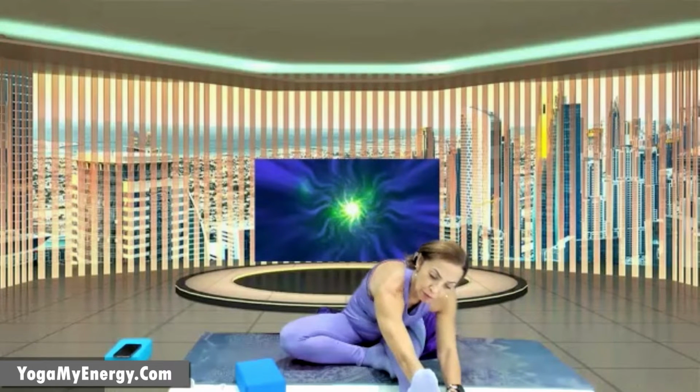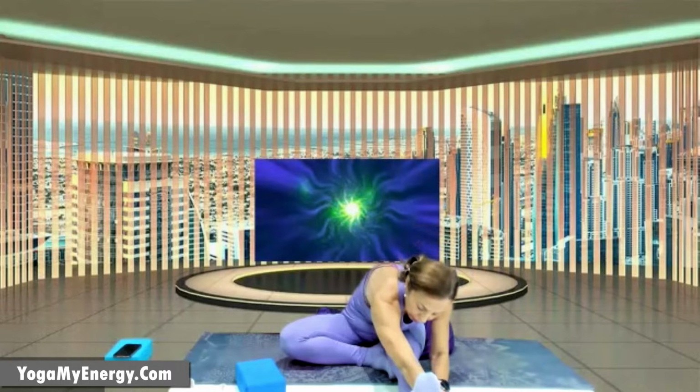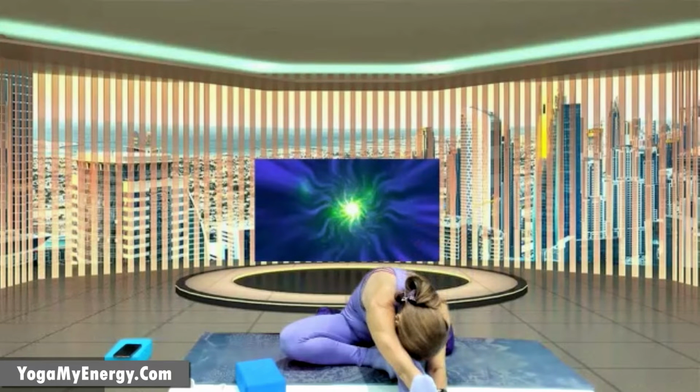We're still working on the same side. You lift your arms gently, softly inhale. As you bow to the leg, you take them outside your left foot. Maybe your left arm, the back of your hand is touching the edge of your left leg. You drop your head down and you feel the opening in your right shoulder and the right side hip.